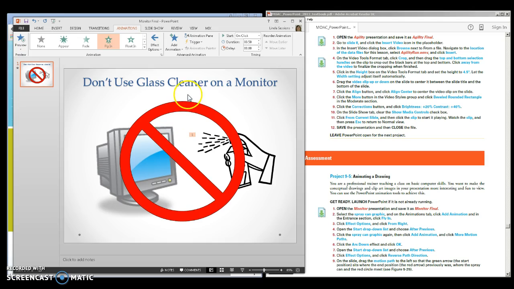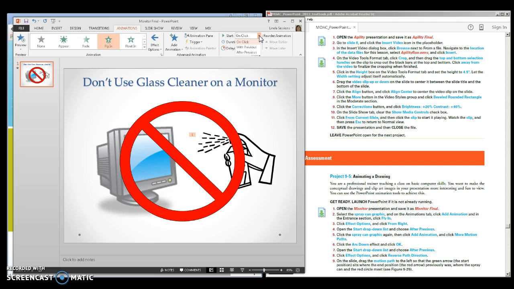And over here, in the timing, we can choose to have it start either on click, with previous, or after previous. Now, when you're creating your PowerPoint presentation, what you want to think of is, do I want to have to hit the mouse or the space bar, or click the mouse in order for this animation to occur, or do I want it to occur right as I go into the slide?